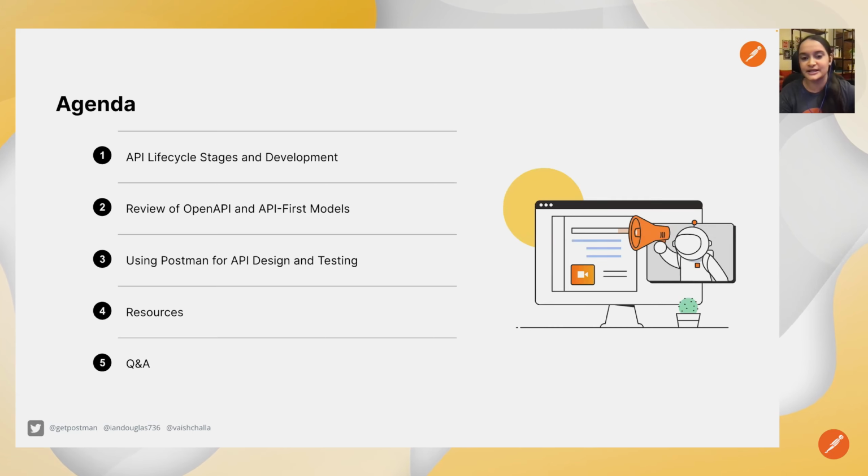We're going to show briefly some of the common stages of API development and talk about the API first model. We'll define some operational foundations such as source control and how that will lead us into building an API and using Postman for collaboration. From there, we'll review a quick introduction to OpenAPI.